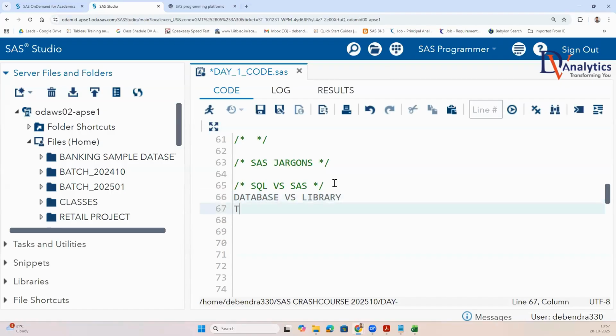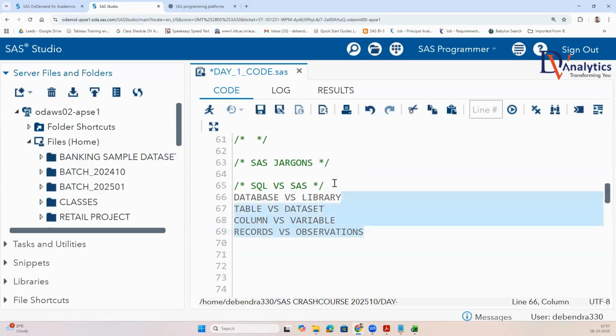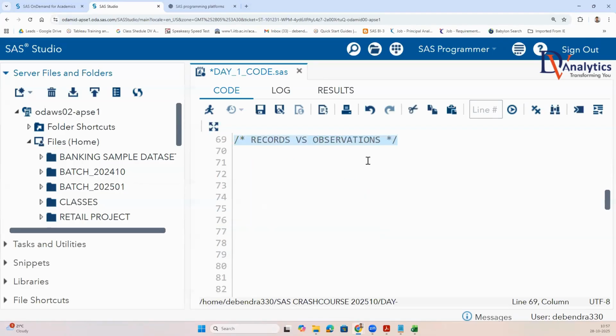In SQL, we call this a table; in SAS, we call this a data set. In SQL, we call this a column; in SAS, we call this variables. In SQL, records; in SAS, we call this observations. Okay, so now that we understand this jargon, let's start with the programming.